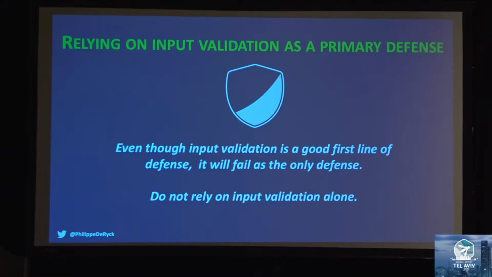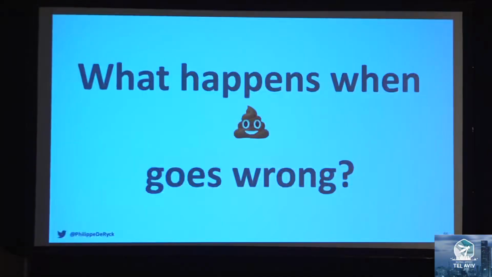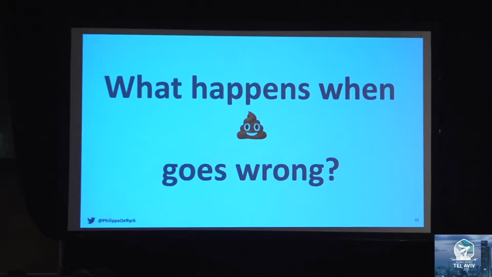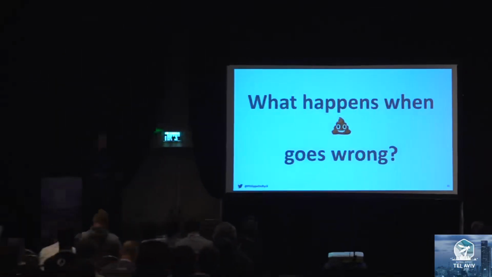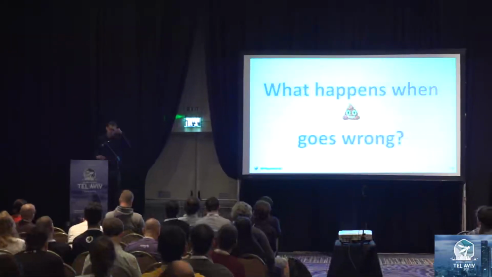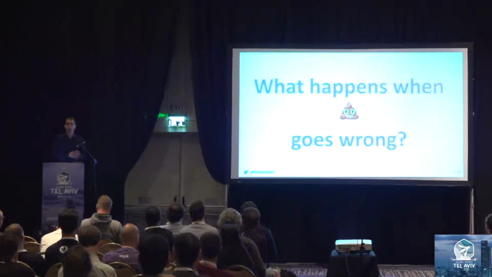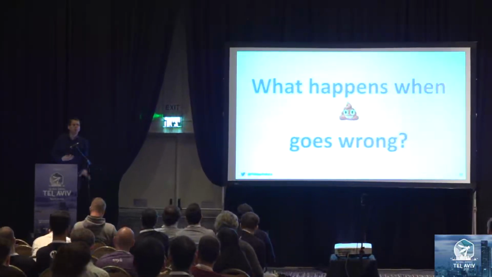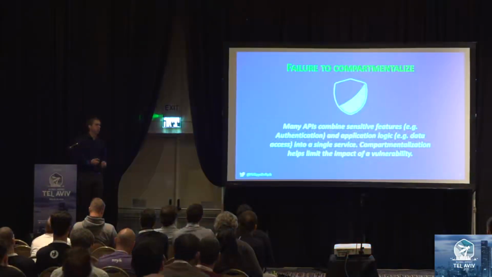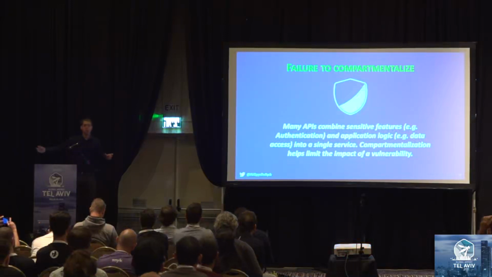That brings me to another interesting point. Things are going to go wrong at one point in time. This is just history. We know this. Things will go wrong. So what do you do then? If something goes wrong in the public part of your application, does it affect every customer with a private account? Maybe, maybe not. And based on the cases that we see today, most often it does. A single vulnerability in maybe an unimportant part of the application has a huge impact on the rest because we don't compartmentalize. Why on earth was the admin API for the smartwatches the same API as the watches use?